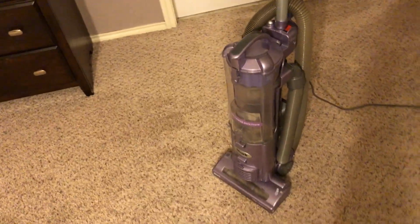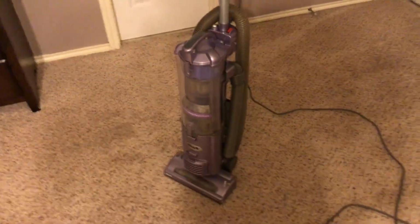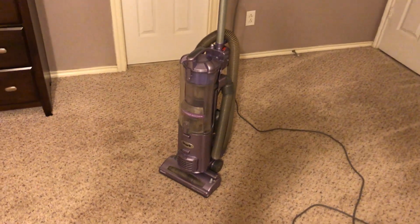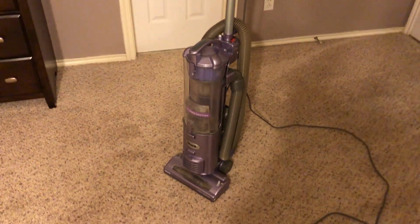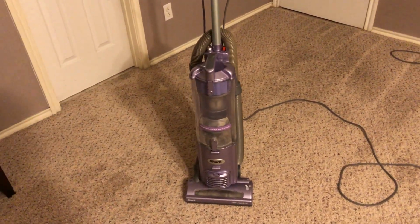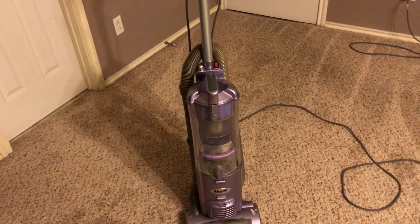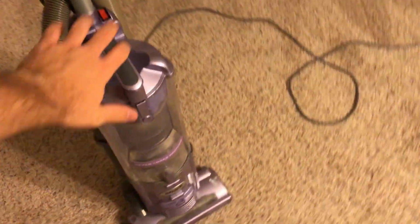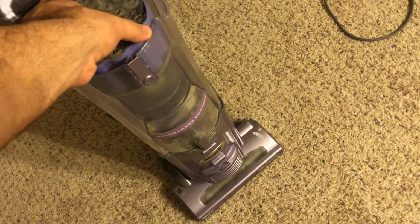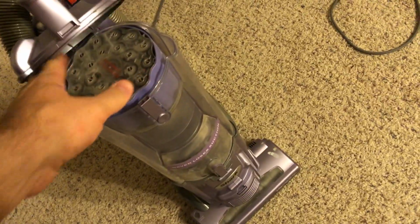And coming from a guy who has a lot of bagged vacuums and prefers bagged over bagless, I will admit this is one of the more impressive bagless vacuums to use. Now that won't necessarily switch me over to bagless from bagged. I'm just saying this is one of the more impressive bagless vacuums. The reason why I say that is because this thing has extremely strong suction.